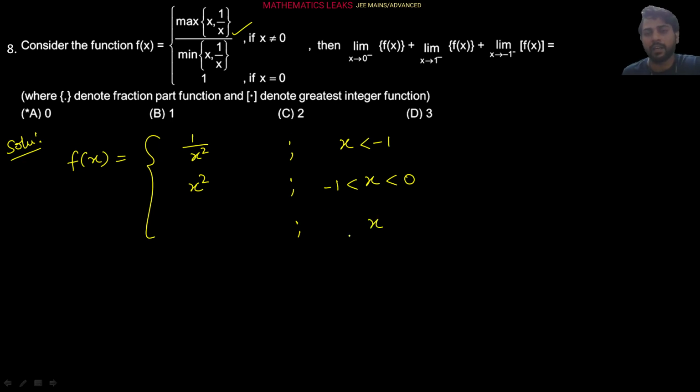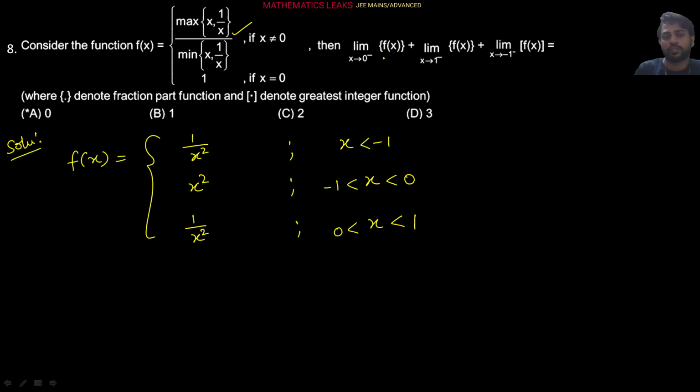And here when x is in between 0 to 1, in this case again x is not equal to 0. So in this case what will be coming here? First one only part we have to focus. So among this, which one is max? X comma 1 upon x. Max we are observing, so 1 upon x obviously is the max. And then they are asking min, so 1 upon x is max, so x will be min obviously, so 1 upon x. So that will become 1 upon x square. Clear everyone?